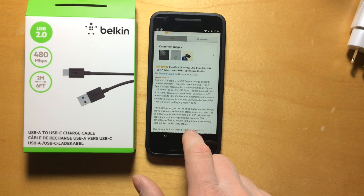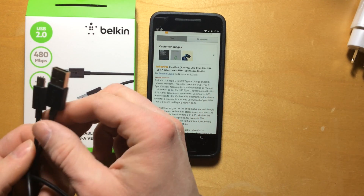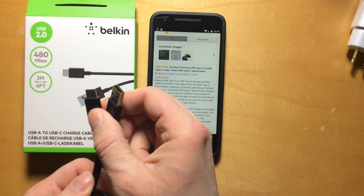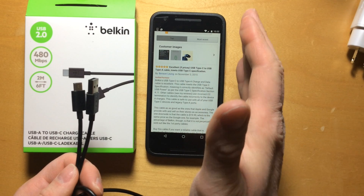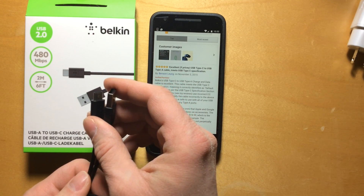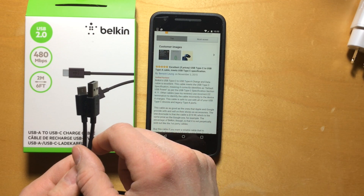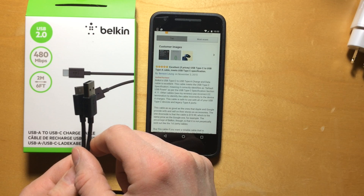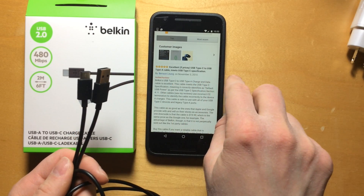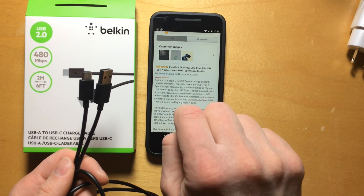So I did not go to the Google store. I know that they do sell cables. I'm not sure if they offer a six-foot cable like this one. Regardless, it turns out that I picked a cable that is safe to use with USB-A and USB-C. So I just wanted to share that warning with you guys. If you have a Nexus 5X, a Nexus 6P, or a Pixel C, and you want to get a USB-A to USB-C cable, make sure you find one that Benson has reviewed, or stick with the ones that you find in the Google store. This Belkin one is good. If you can find other cables on Amazon that were reviewed by Benson and he said that they meet the specification, you should be safe with those.